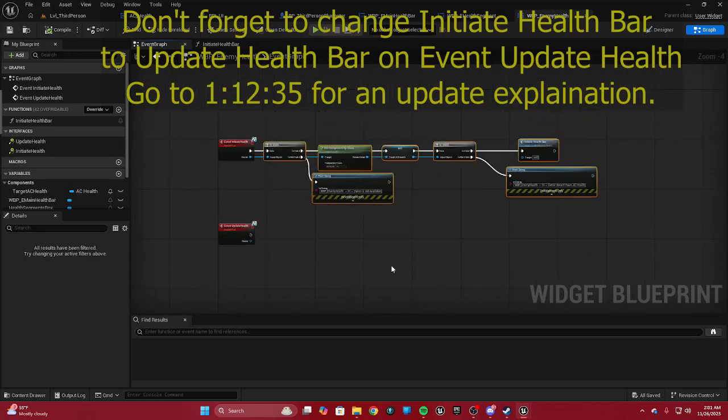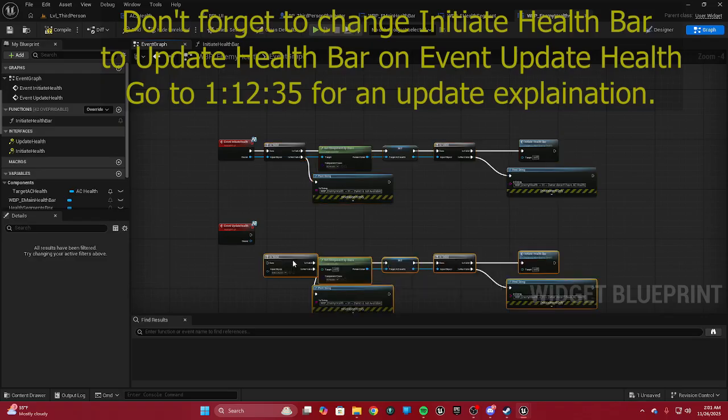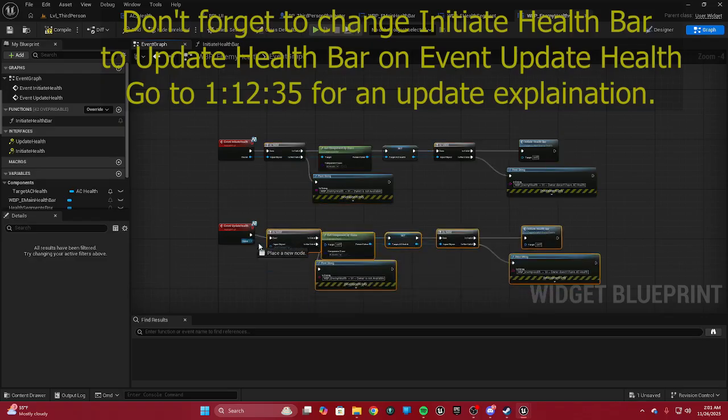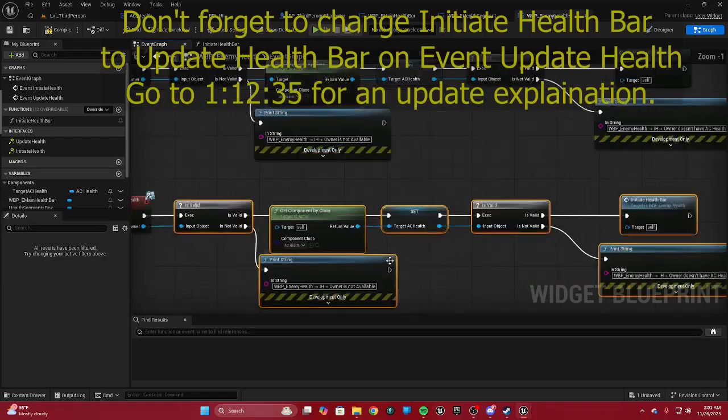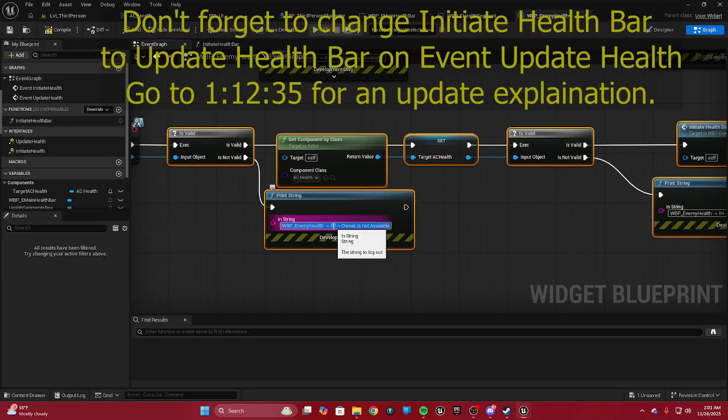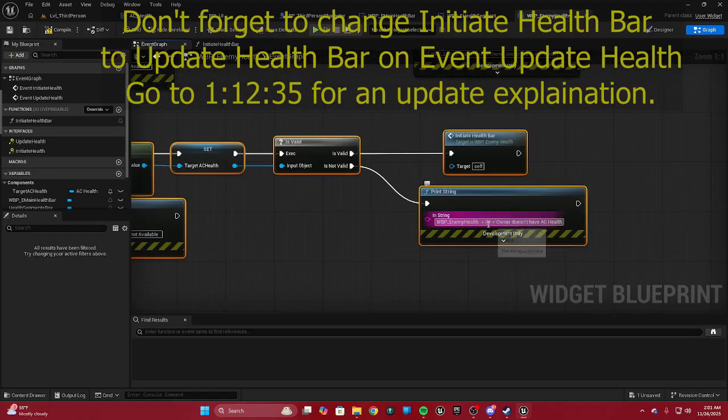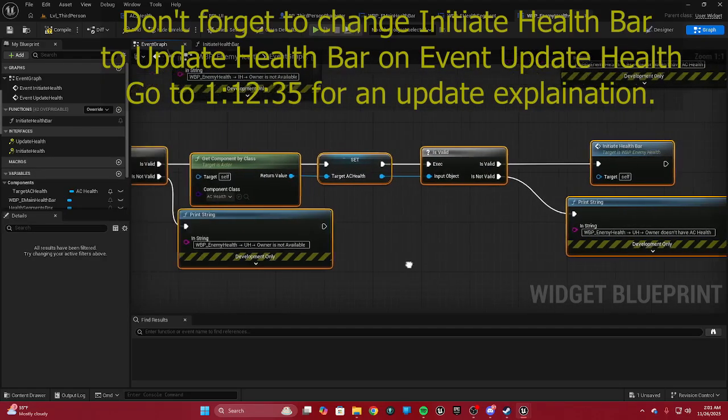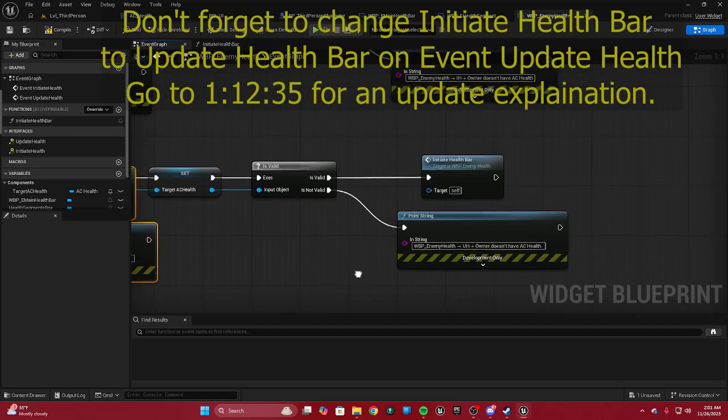So we're just gonna copy this, just duplicate it for update health, because everything's the same. But if I make an I, I'll know it's initiate, and a U for update. So there we go for that.